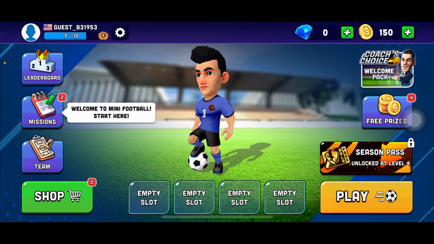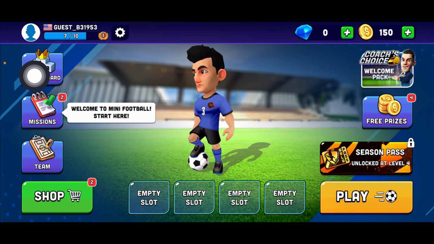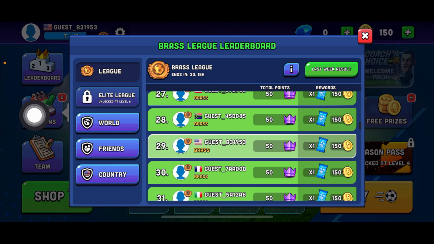This is super simple and easy. So what you have to do firstly is you're gonna have to go all the way to your left and click on the first sign right here where it says leaderboard. Then once you click on leaderboard, it should take you to this page right here. You have one, two, three, fourth. You're gonna have to click on the fourth option right here.